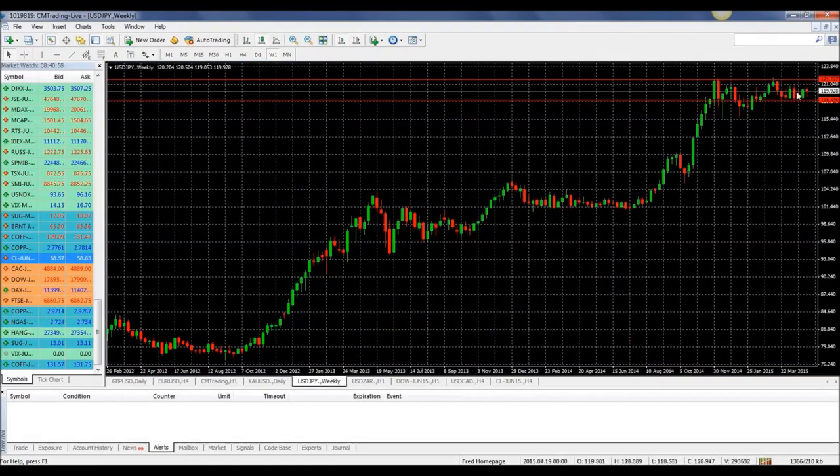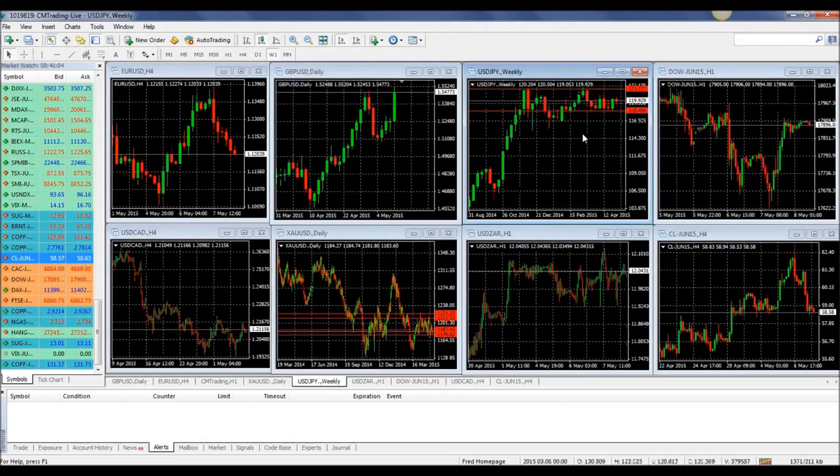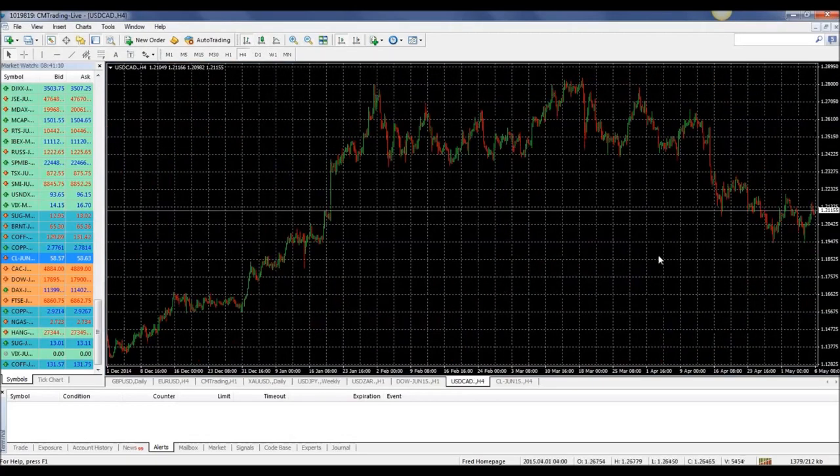So let's look at the USD Japanese yen. USD Japanese yen not doing much. As we said, it's in the middle of its range. The Japanese yen is pretty much dead for now. However, that doesn't mean that it won't change. Looking at the USD CAD, also we faltered here. We had a high of 128, and the CAD got a little bit stronger, and we're trading at 121 right now.